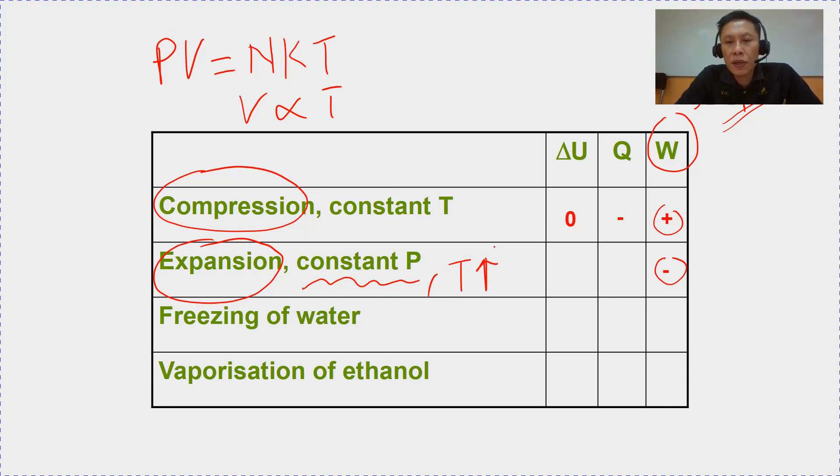So, if temperature increases, then we know that the change in internal energy is, for ideal gas, proportional to temperature. Internal energy of ideal gas is proportional to temperature. So, the change in internal energy must be an increase. Similarly, we can use first law to deduce the entry for the middle column. So, if change in internal energy is positive, work done on is negative, then there can only be a possibility of a plus in order to be consistent with the first law.